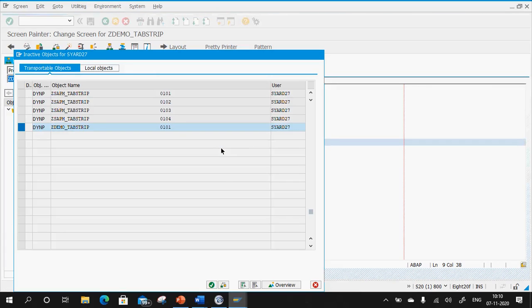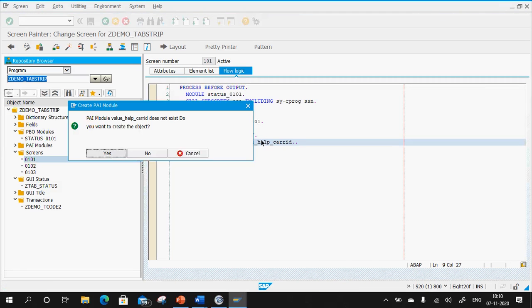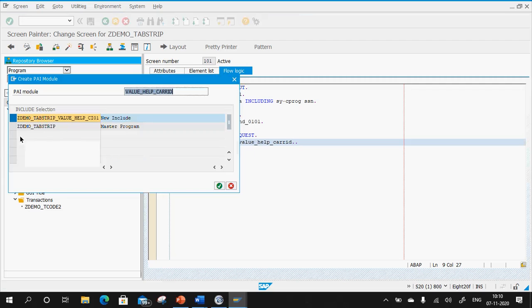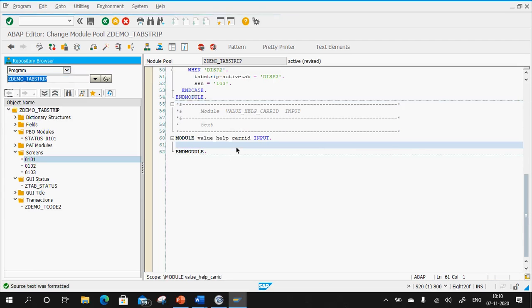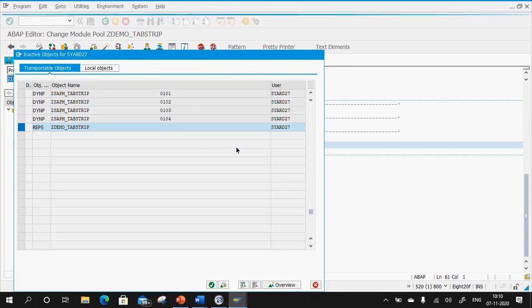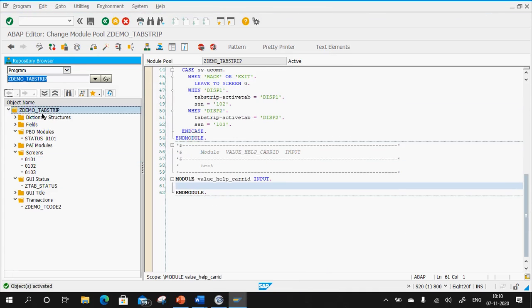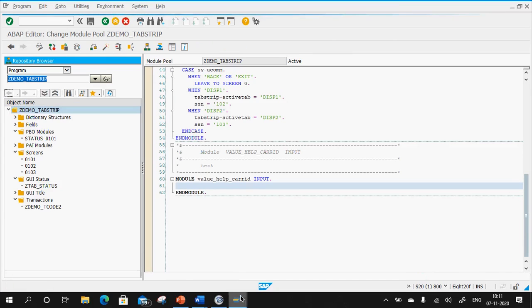Okay, control F3, activate the same. Now double click on this. I'll create the logic for the same as well. Here I'll create in the same master program. Okay, activate the same. Now is it done? Now let's see. Now activate everything.